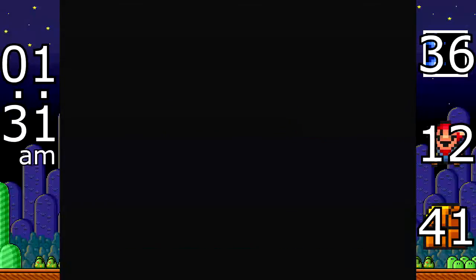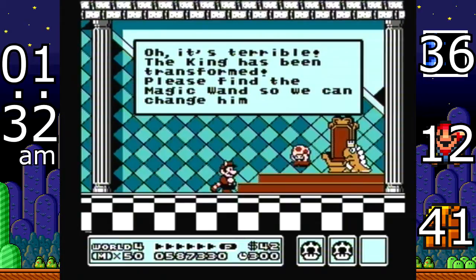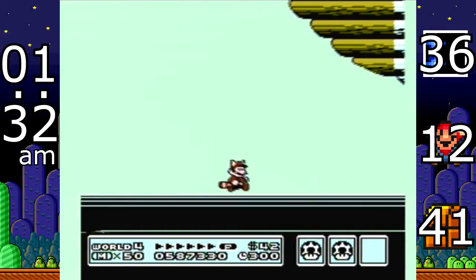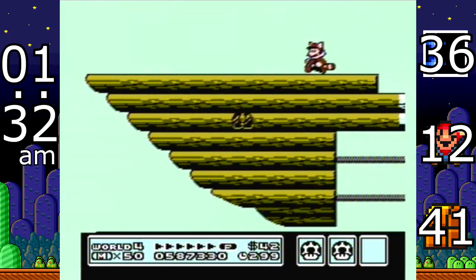But anyway, back to the Nether Castle once again. And it is once again pretty terrible that the king has been transformed into a dinosaur. It's not really Yoshi. It's kind of a weird dinosaur thing there. And it is officially 132. Okay. Airship time.